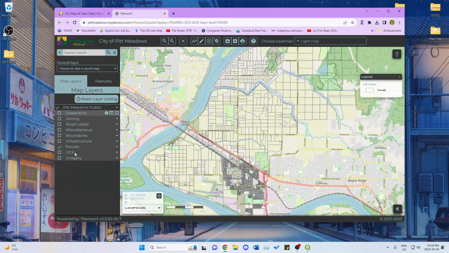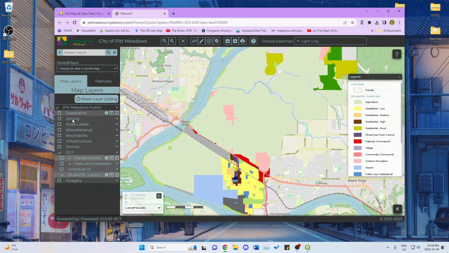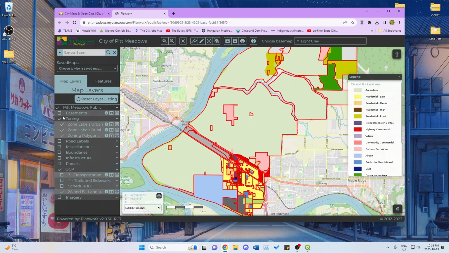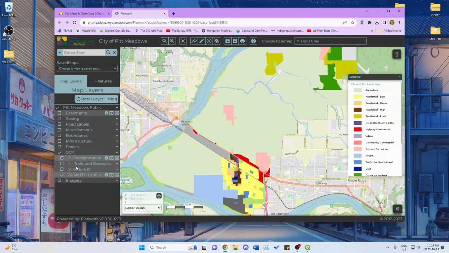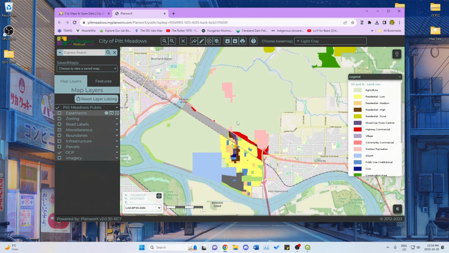So what you want to do is select OCP. While zoning might seem like the right thing to do, OCP has a better breakdown of all the zones and also future zones that they're planning for. Again, this is going to be different for pretty much every municipality, because this is called Meadows Map View, and Coquitlam will have a different one, etc.